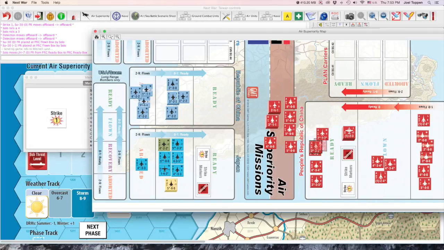If you're the attacker, you can throw 2 guys in. Defender can throw 1 guy in. And you can always have 2 escorts, including a wild weasel. So that's the basics of the advanced game, if you will.